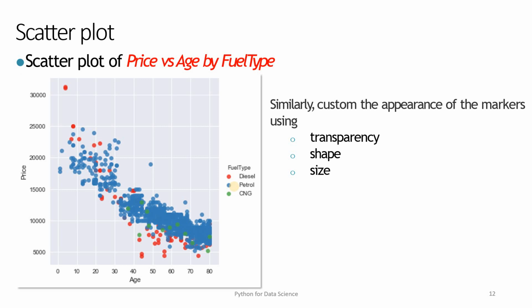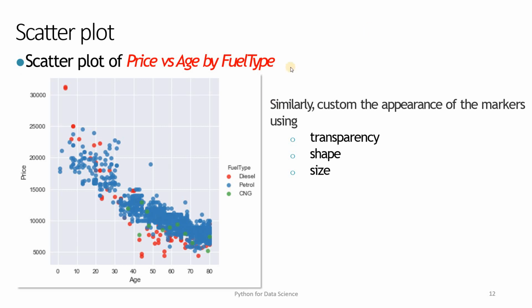If you see here, there are more data points, or more cars, that are of petrol fuel type, and price is really higher for the cars which have diesel fuel type, and the price is comparatively lower for the cars which have CNG fuel type. You can also check the relationship between price and age, as we know that whenever the car's age is high, the price is very low, and whenever the car's age is low, the price will be high.